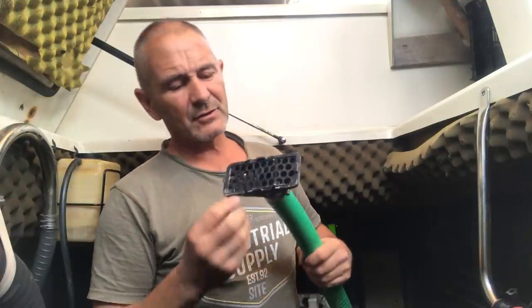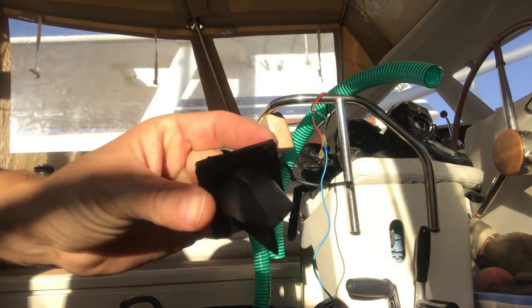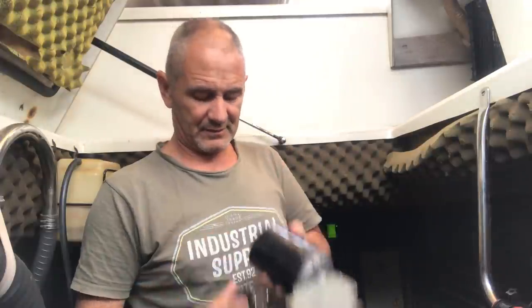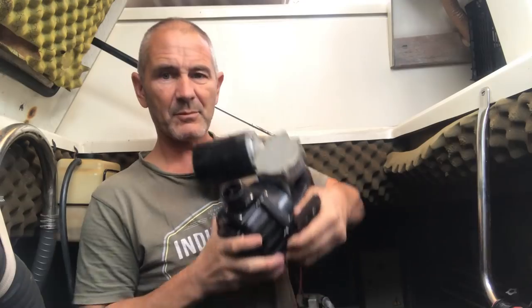So actually I've made a bit of a discovery. The Whale strumboxes use the same non-return valve with the square end as the Henderson 5 pumps. Previously I had to buy the whole service kit at 60 euros in Parma just to get that non-return valve. So basically I can buy a whole strumbox for 17 euros instead of buying the whole service kit for 60 euros, and use the non-return valve out of the strumbox in the Henderson 5 pump. So that's a bit of a discovery — save a few quid.